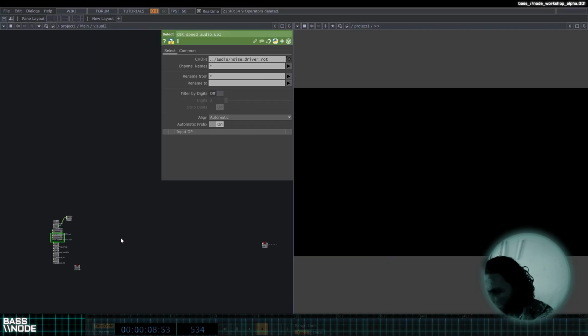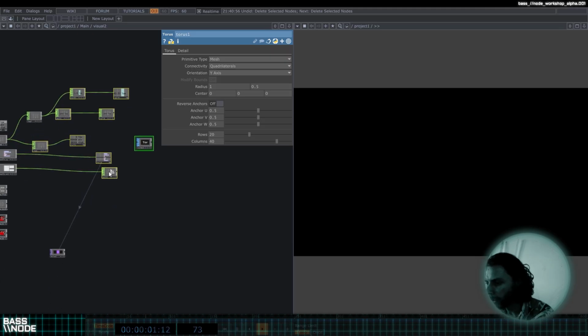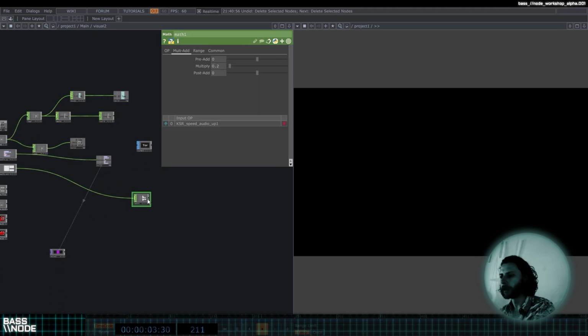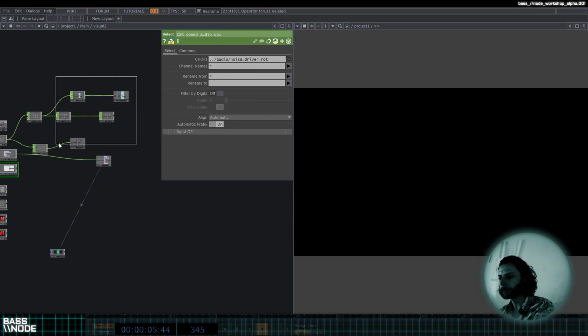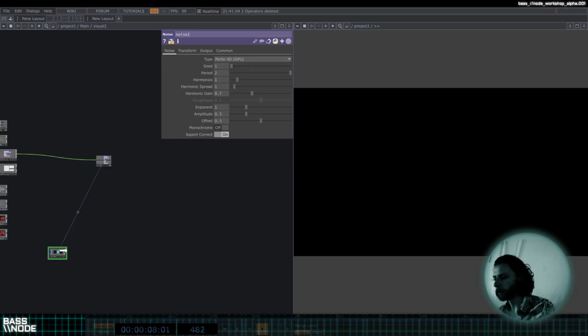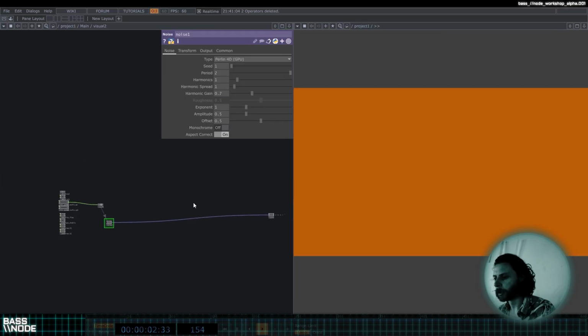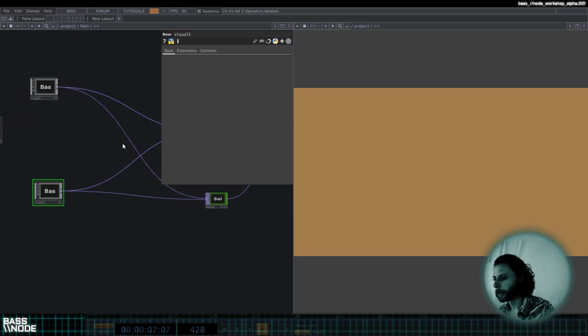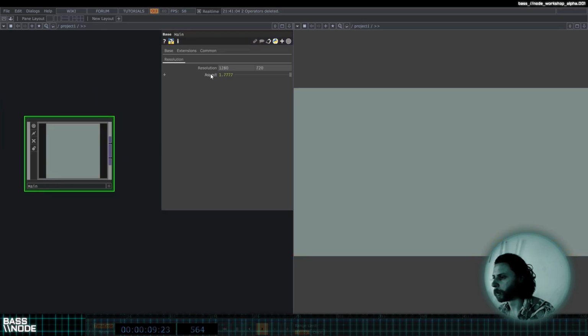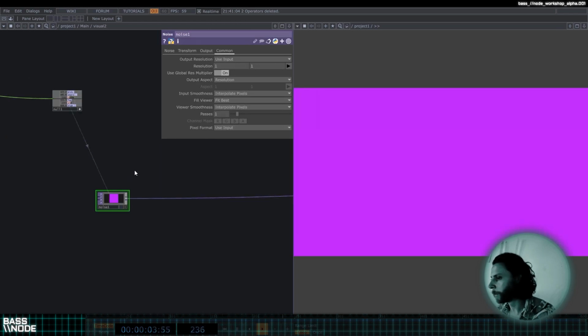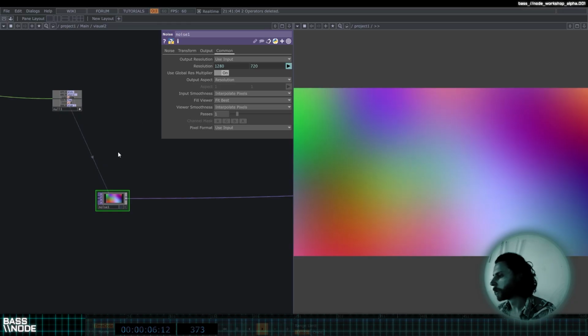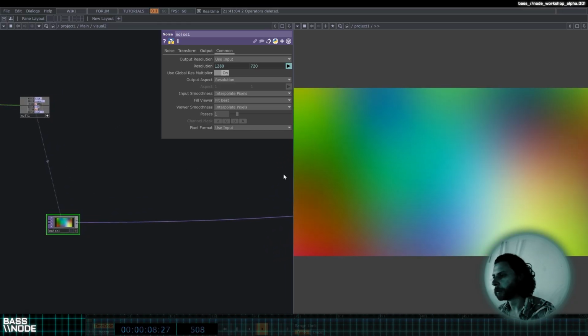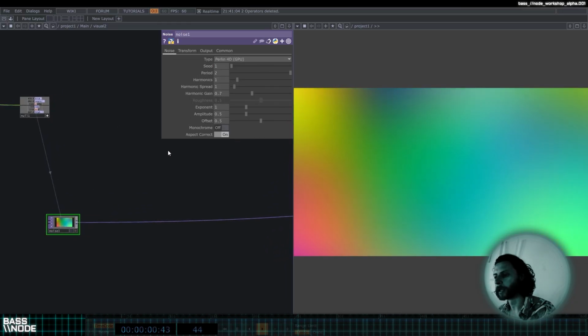Maybe let's leave this one that's referring to the noise. Let's delete everything else. And we're gonna pipe this back into our out over here, and update the resolution again to match. So we're gonna go up, copy the parameter, and then in the I, paste the reference in here. So now we're back at this noise being animated by our music.